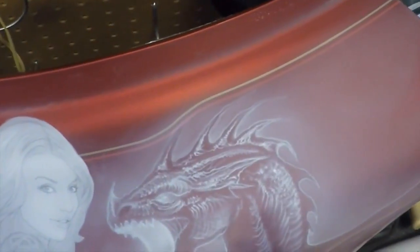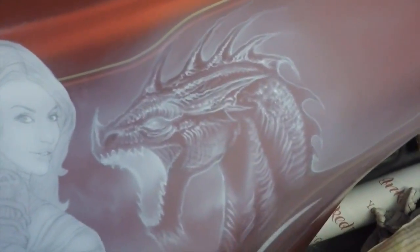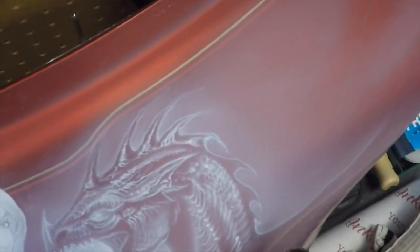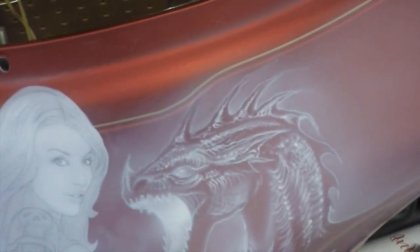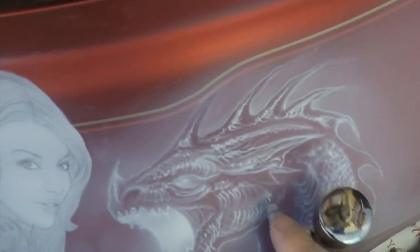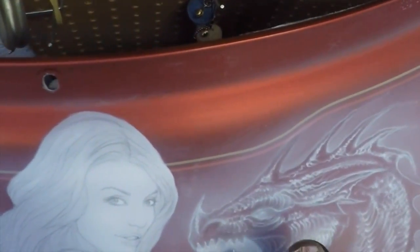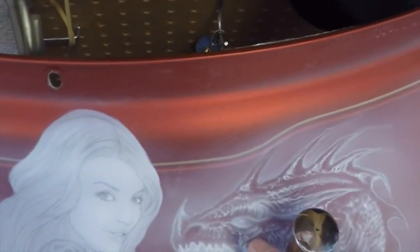This was a custom airbrushed fairing for a Harley Davidson, and I apologize for some of the quality of the early videos here. I believe I was shooting this with my GoPro, wearing it on my chest or my head, but as you're doing art, oftentimes you can't see exactly where the camera sees, so you'll probably hear me say I'm sorry a few times here. But at least we still have a record of this project and how it came along, and this will be an ongoing series of I'm not sure how many videos yet. I just have to break it down and see what I shot back then, because it was a year or so ago.